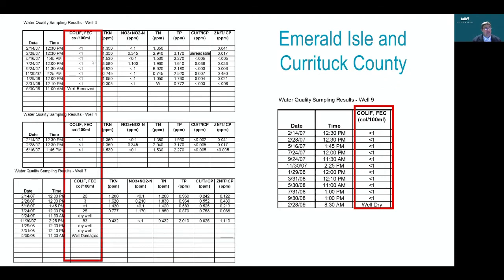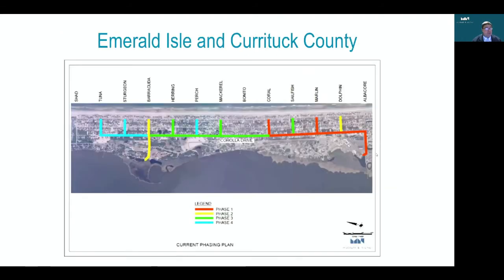These monitoring wells are located within that area I showed you along the property. You can see 3, all less than 1, all less than 1. Like this well, we felt that it was damaged. There's also in this area a lot of deer. This is the last 50-acre tract that was not developed within Emerald Isle, so as you can imagine, there's lots of wildlife. But the water quality sampling wells at 9, which are right before it enters the sound, were always less than 1. So we were really pleased to see these results.